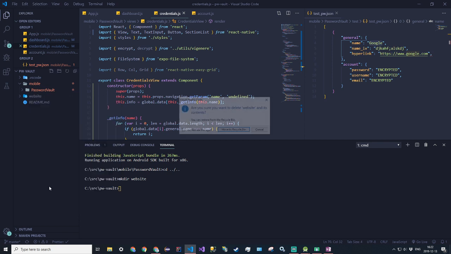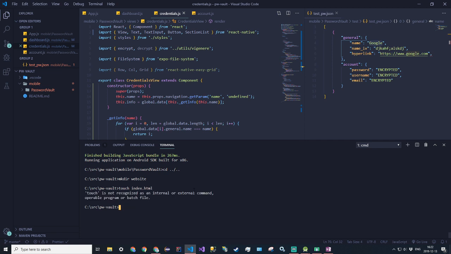No, I'll get rid of this folder here, move it to the recycle bin, and I'll just create an index.html. So touch index.html. Touch is not a thing, really? All right, so echo index.html. Okay.